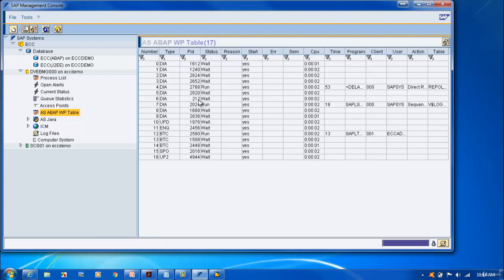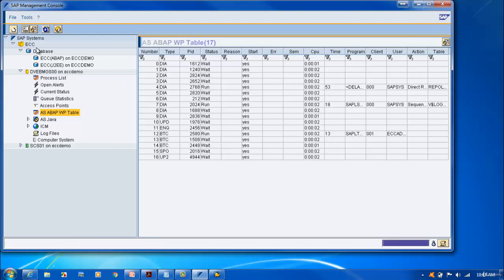In general, once you get some of the dialog work processes in the wait state, that means you are ready to log in or ready to use the system, because some work processes are only occupied. That means this work process is waiting for some users. So let's try to log in to the system.